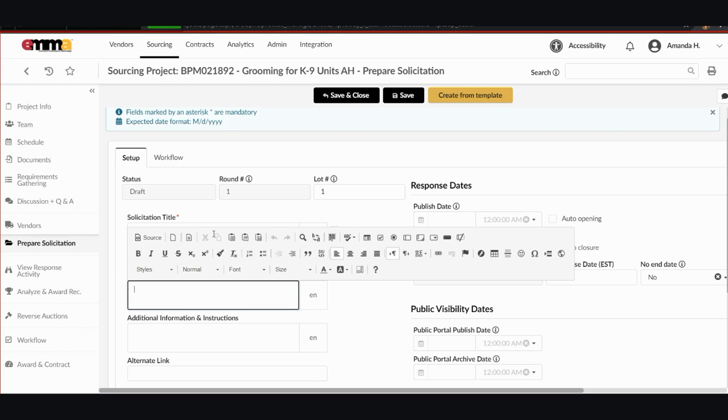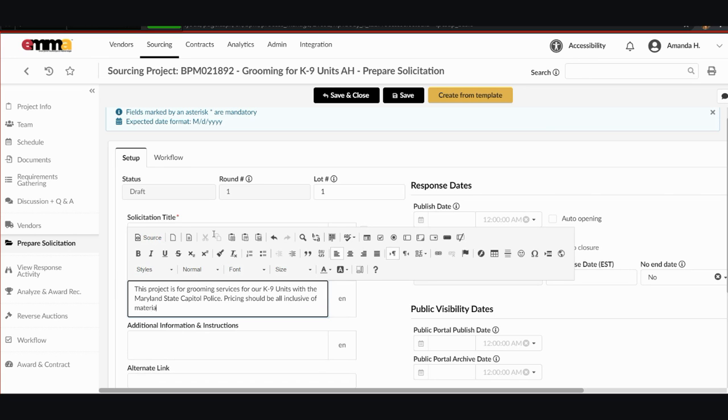So for this example, I'm going to say this project is for grooming services for our canine units with the Maryland State Capitol Police. Pricing should be all-inclusive of materials required per month.